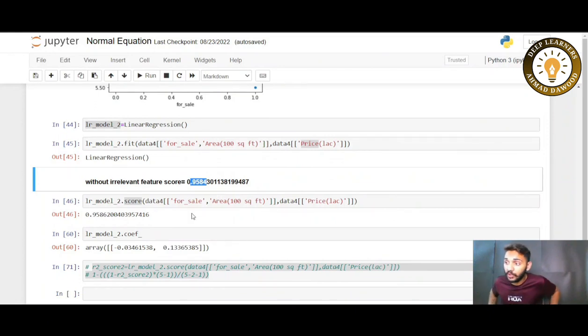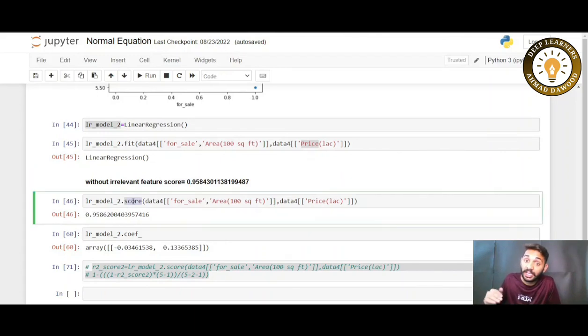If you have some random variable and add it to your data as an independent variable, and then train your model, in the case of the R square score your model will again give a somewhat better score compared to without the random variable, or maybe equal to the last score.